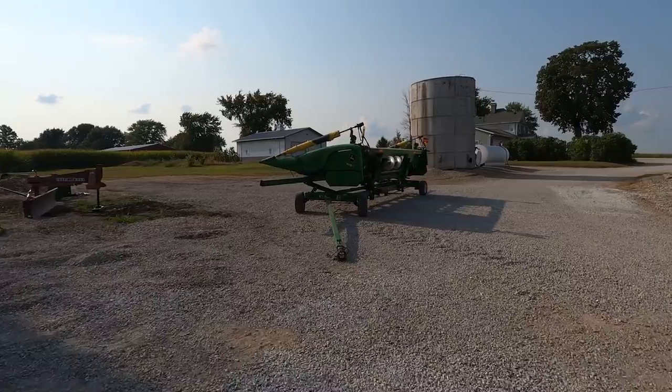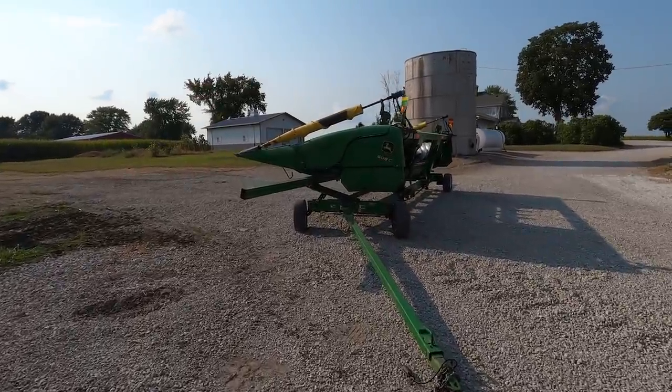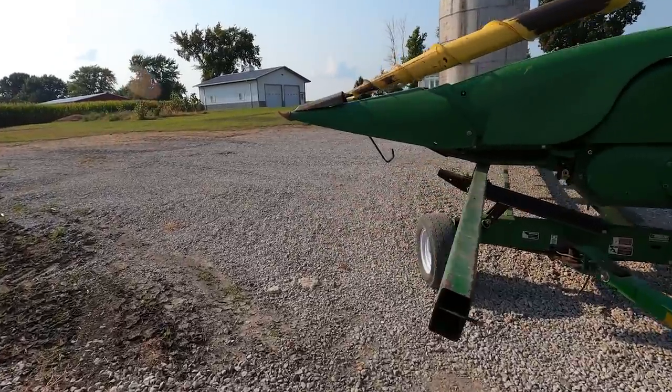Oh, our corn head is already back from the shop. Isn't that convenient? I figured we wouldn't get it back for a couple weeks, but we got it back in less than 5 hours. See what they did to it.